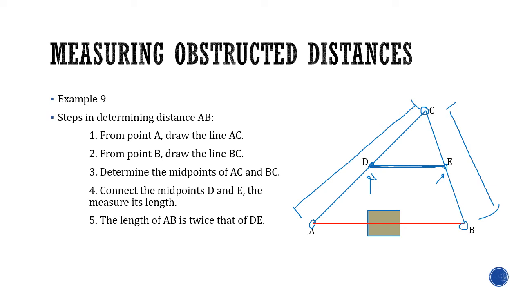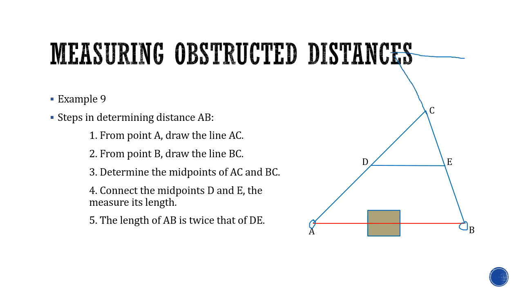Okay, i-connect mo yun, makukuha mo yung line DE, class, by similar figures, di ba? Double ulit. Parang kanina lang, yung kanina nga lang, baliktaran. Okay, in this case, nilagyan mo lang siya sa gitna or sa loob. Pero similar figures din and the same principle applies. Okay, so AB over AC na lang gamitin natin. AB over AC ay equal to yung sa smaller triangle naman, DE over DC.